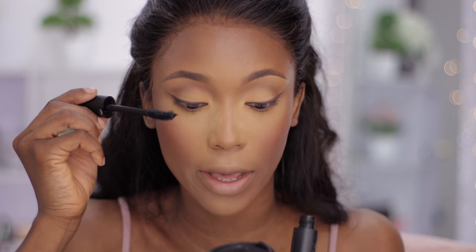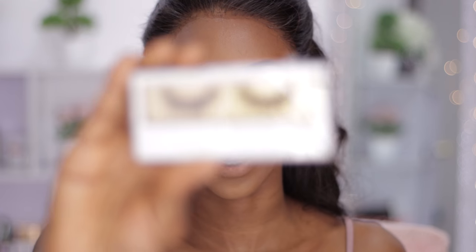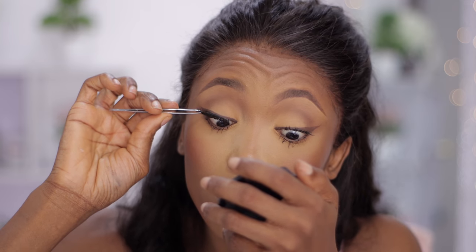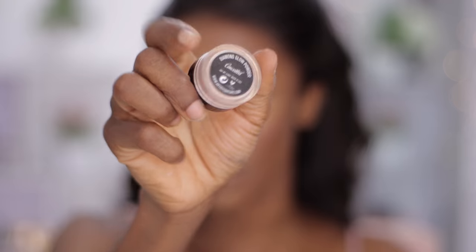I'm going to go ahead and apply mascara on my lashes and then pop on a pair of lashes. This mascara is from Zaron — it's the Zaron Voluminizing Mascara. Now I'm going to apply my eyelashes for a natural-looking fuller look. For my highlight, I'm going to be using the Artist Couture highlighter in the shade Con 30 — I want just a bit of a glow, nothing too serious, just a really soft subtle glam glow.